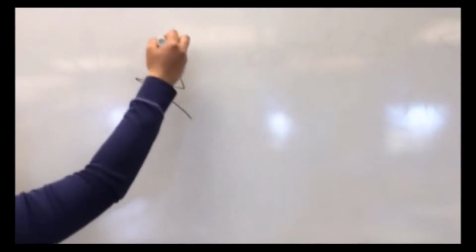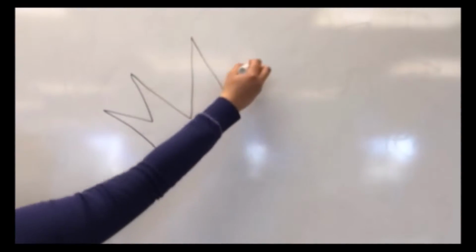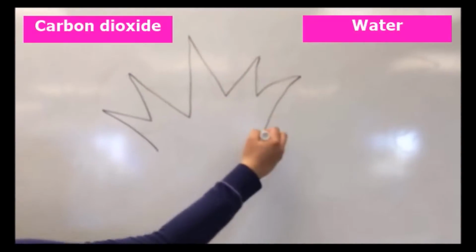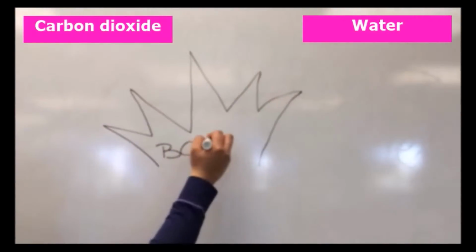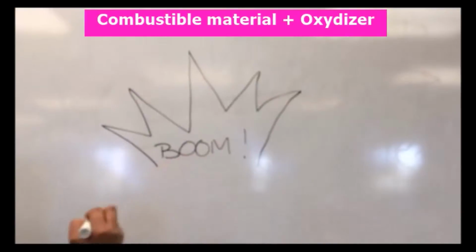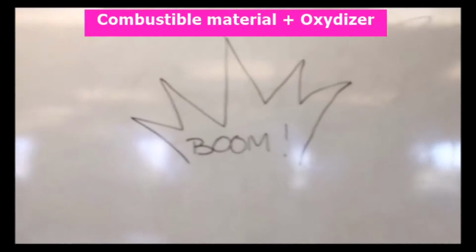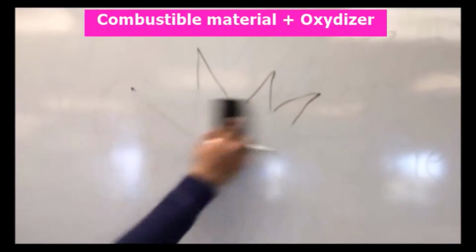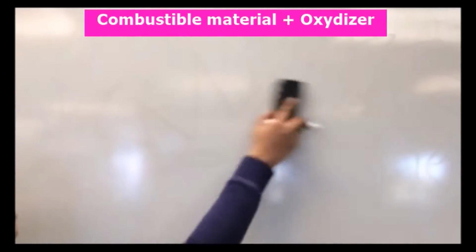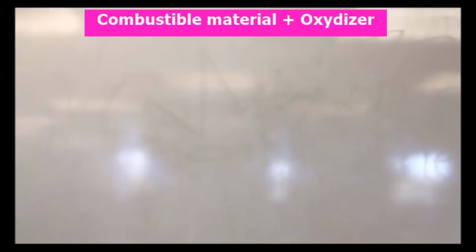Combustion usually occurs when a hydrocarbon reacts with oxygen to produce carbon dioxide and water. But if we're being more general, combustion involves a reaction between any combustible material and an oxidizer to form an oxidized product. Combustion is an exothermic reaction, so it releases heat. However, at times a reaction may be so slow that a temperature change is not even noticeable.